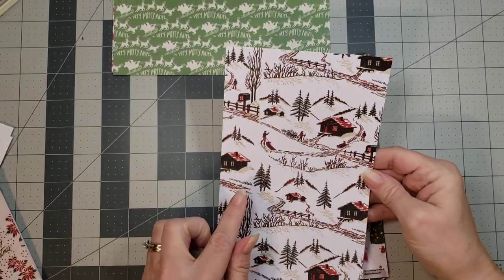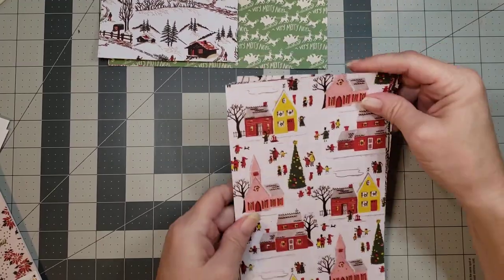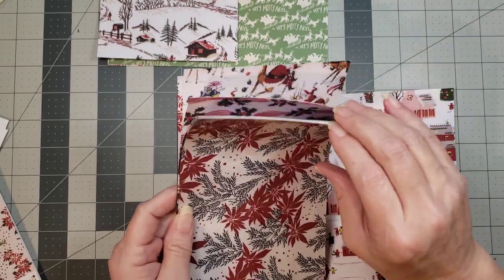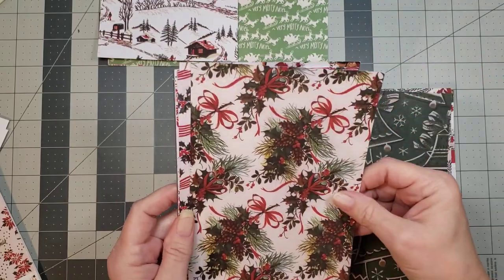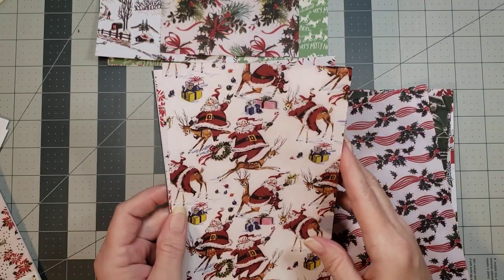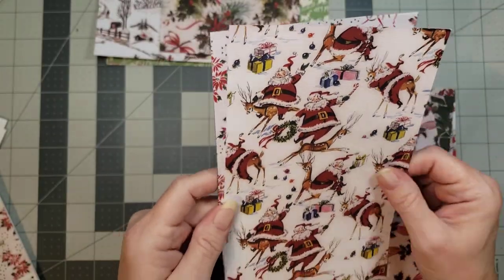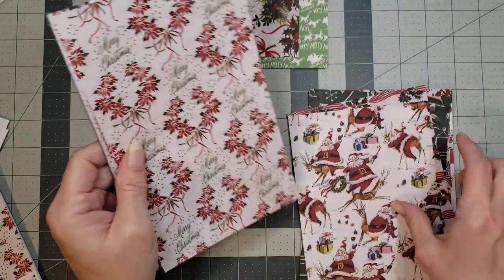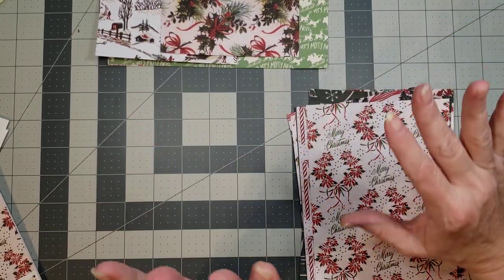From the Tim Holtz pages, I absolutely love this one - it's one of my favorites so it's definitely going in the stack. I love this one too but I'm thinking I might save it for a pastel Christmas journal. I'm loving the green but it's a different shade. That one's really pretty - maybe we'll use that one. This one with the Santas is so cute, but it's not going to go as well with the farm style, so I'll keep that for another journal.